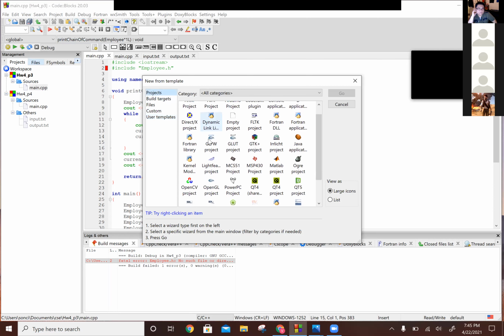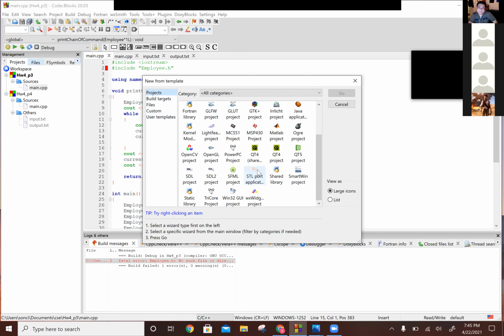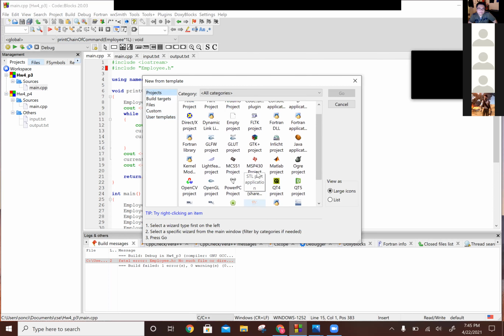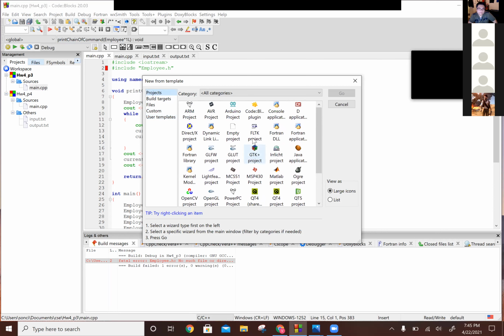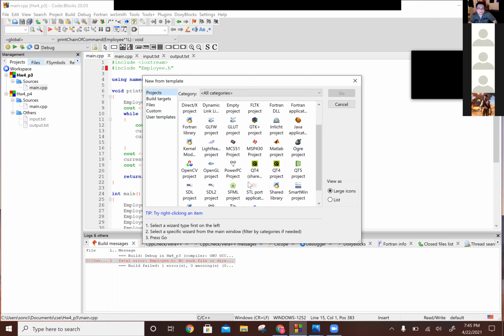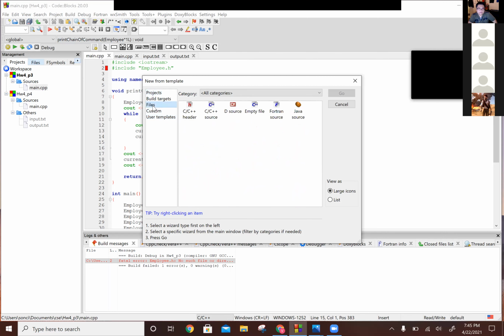Oh yeah, it's somewhere around here. It's one of those. It should say header, I think. I see projects, so we're probably in the right spot. Oh, there it is. C++. Yeah, there.